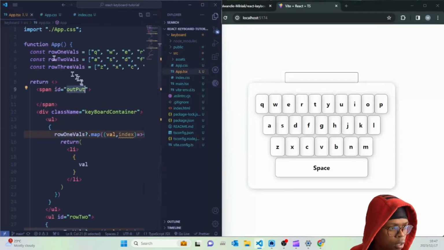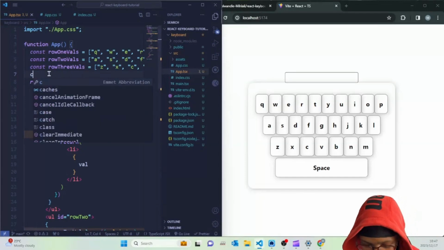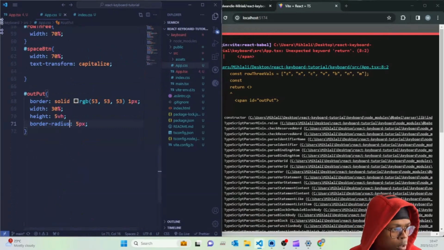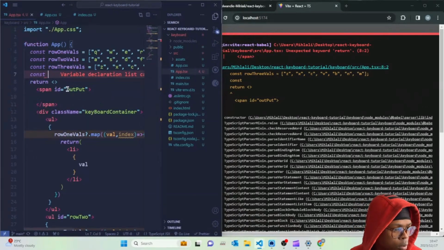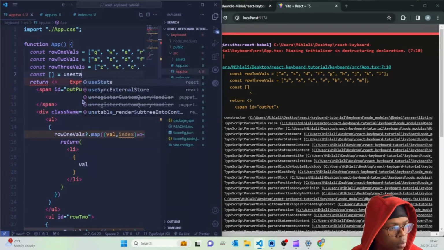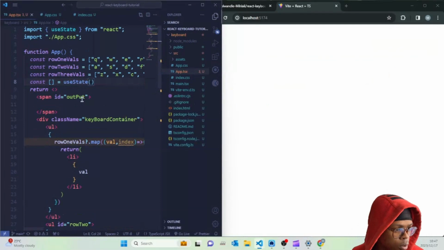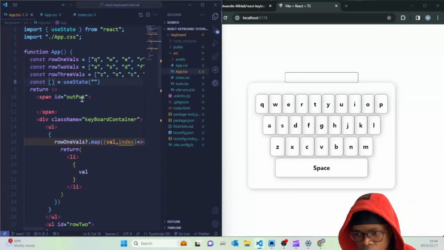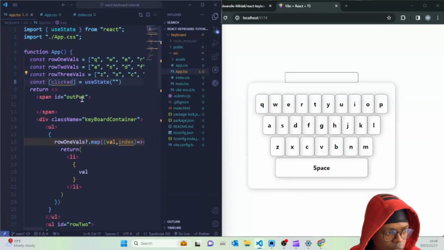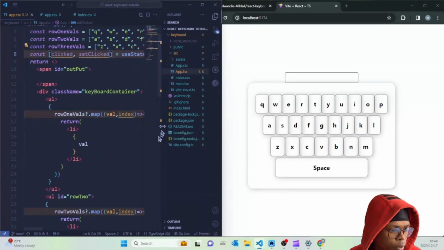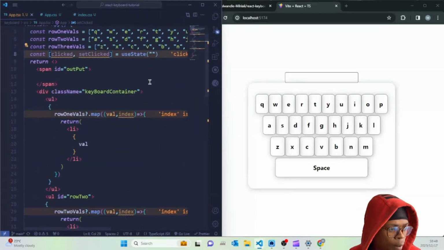So inside there I'm basically gonna create a state variable, right? And I'm gonna call it, why is it crying? Okay, I'm gonna create this state variable, right? And I'm gonna allow it to use useState so that it can actually change as things are being clicked, and I'm gonna call it clicked, right? So let me just hide this, and now this is where the logic has to come in.